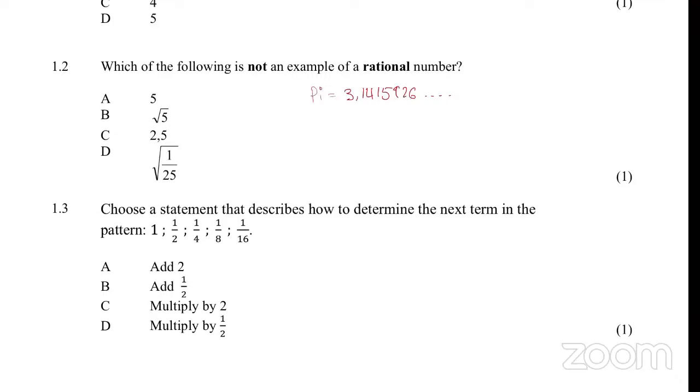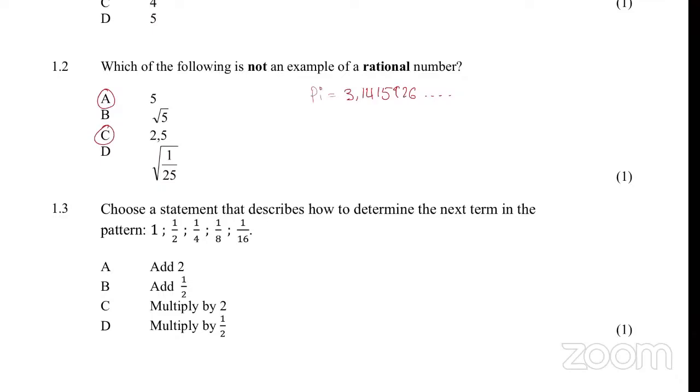So basically, we're going to assess. We can do process of elimination, which is good for multiple choice, meaning you cancel out the ones that you know are definitely not true, the ones that are obviously incorrect for that specific question. In this one, it says, which of the following is not an example of a rational number? 5 is definitely a rational number, and 2.5 is definitely a rational number as well, because we know the entire value.